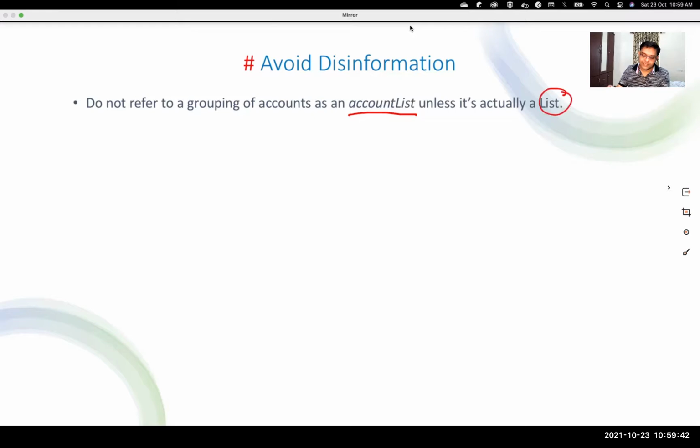There is a concept called Hungarian notation. I don't know how many people have knowingly used it, maybe you have used it unknowingly. But unless it is a list, don't use a name like account list. Even if it is a list, I would say don't use this kind of thing.